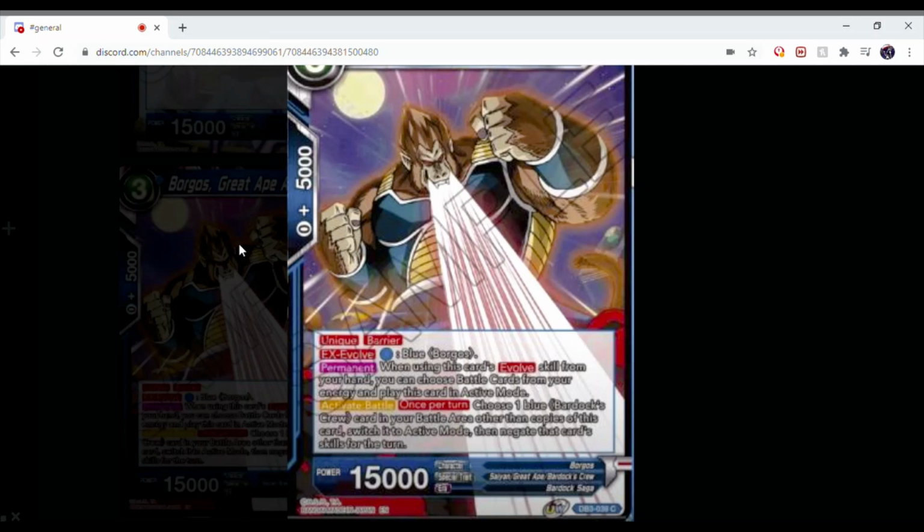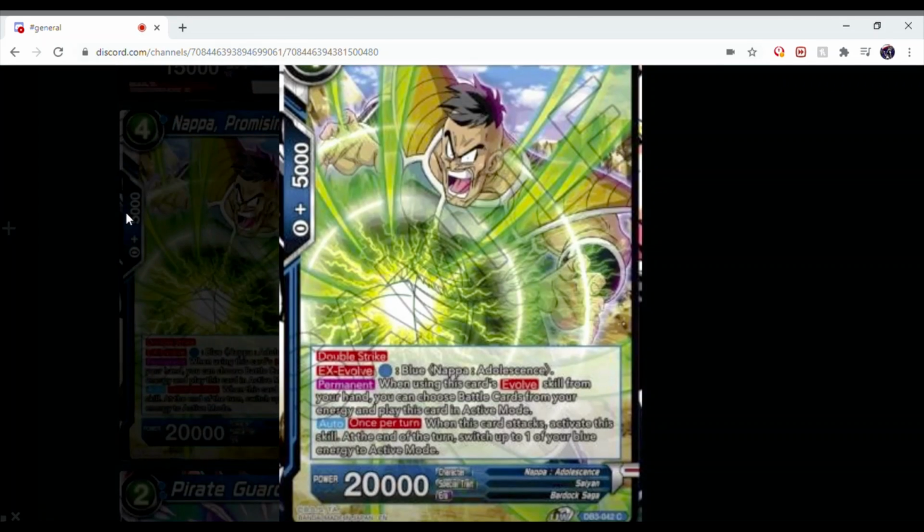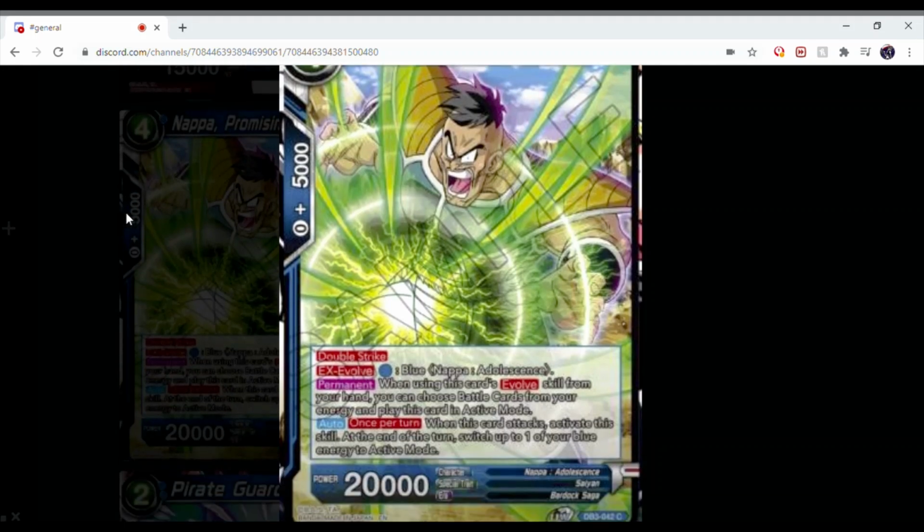Yeah. Alright. So next we got Nappa Promising Youth. With hair. Yes, I'm sorry. Nappa with hair, Promising Youth. Double strike, X Evolve with blue energy with a blue Nappa Adolescence. Permanent, when using this card's evolve skill from your hand, you can choose battle cards from your... Oh, this is the same thing they say in all the other cards, right? Yeah. Okay, so we'll just get the X Evolves unless it says something different.